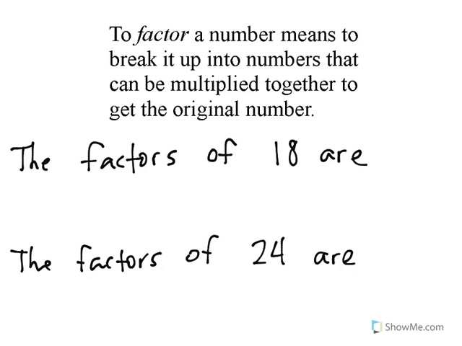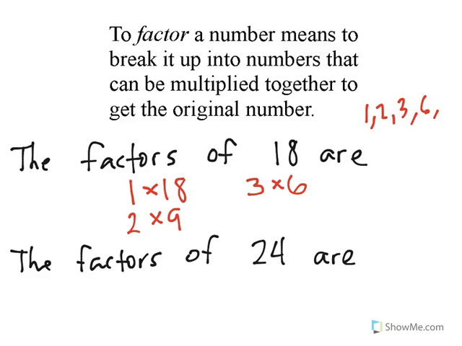The first factor of any number is always 1. So now we think to ourselves, what times 1 equals 18? That's 18. Now we'll think of the next number that divides into 18 evenly, and that would be 2. And 2 times 9 equals 18. There's another number that goes into 18 evenly, and that's 3 times 6. Those are the factors of 18. They're currently listed as factor pairs, but if you wanted to write it out, you can write it as 1, 2, 3, 6, 9, and 18. I should have left a little bit more room.